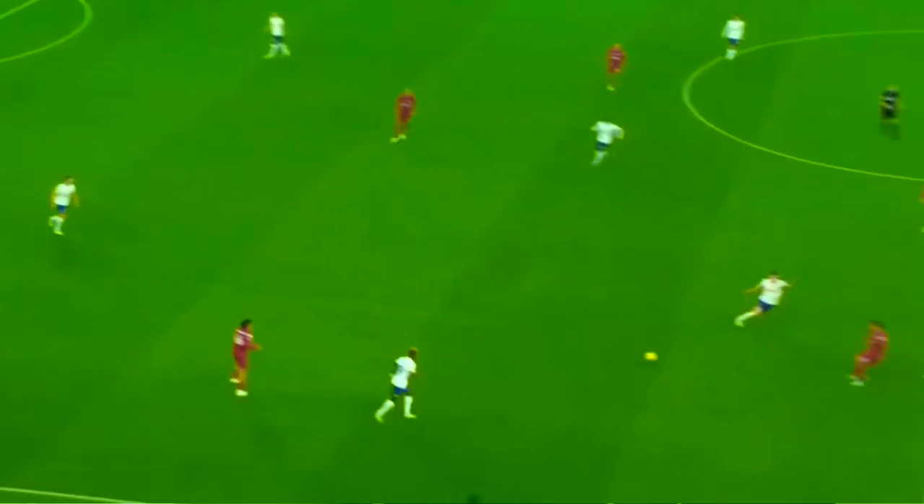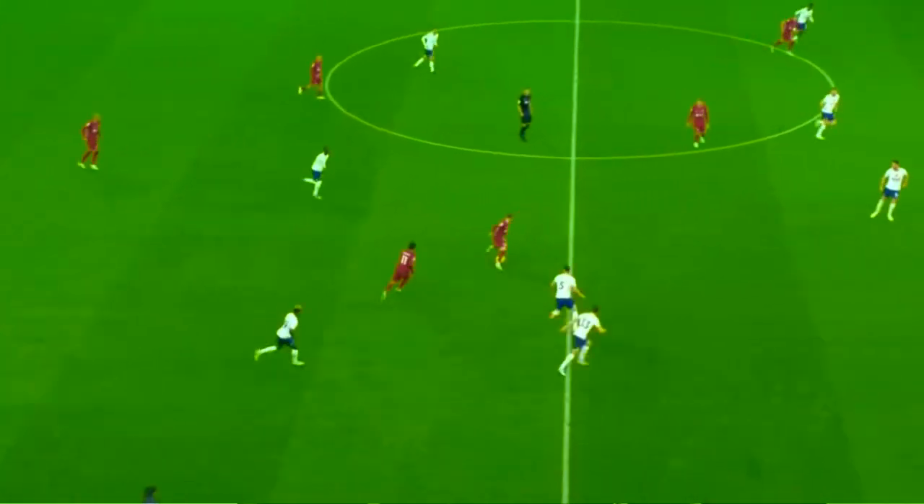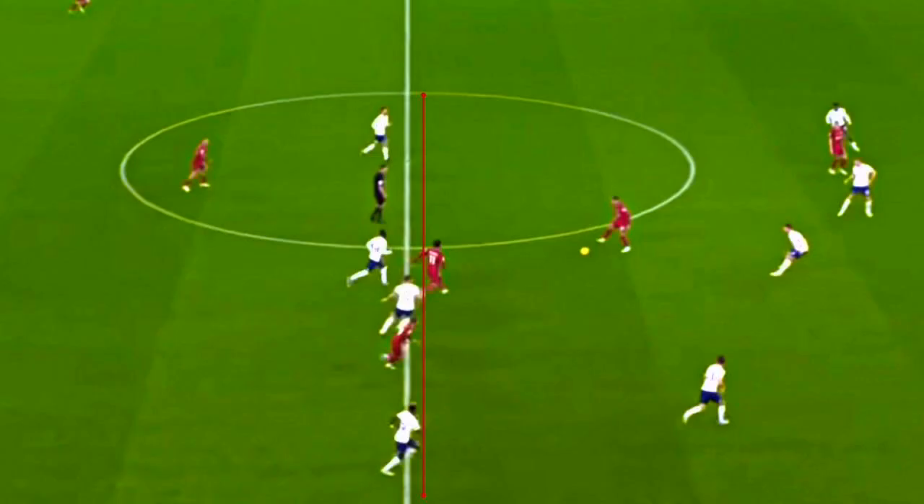What I want everyone to focus on is what Roberto Firmino is able to create coming through the middle of the field — something Darwin Núñez and Oxlade-Chamberlain on the left aren't currently doing. Look at what Bobby Firmino and Salah just did. Look at the lack of space between the midfield and the front line for Liverpool — there's no gap, and look at what that does to Tottenham's defense.